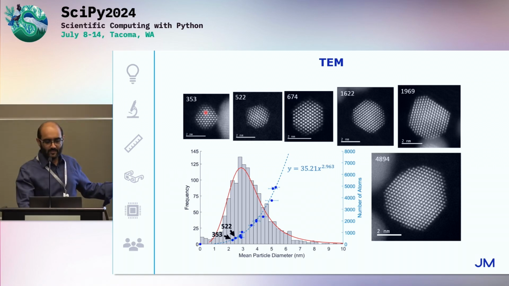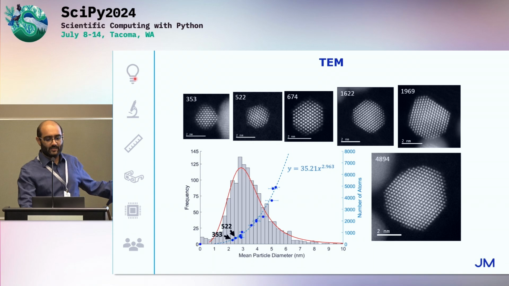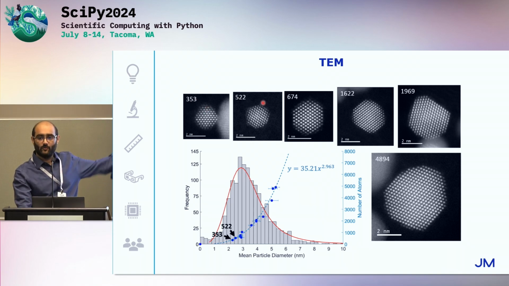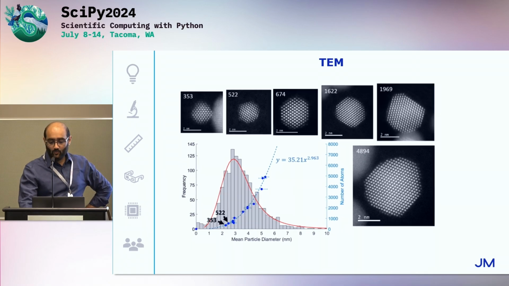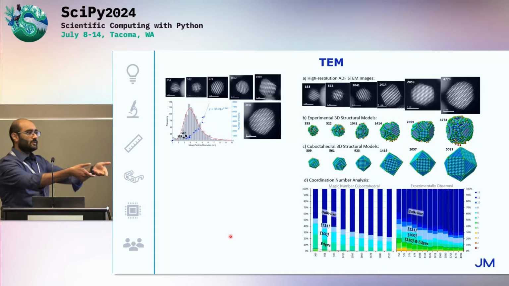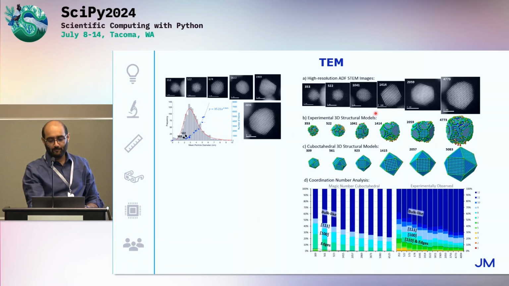So what I'm showing here is no longer just a pretty picture. What you're seeing here is a picture with the number of atoms as an estimate of what this is. So these are pure platinum nanoparticles in this case. And when you look at how they match with theory, this line here is theory, and our particles sit relatively well in agreement with it. And with that, you can back reconstruct, or you can go inverse, right? You can do a structural inversion of this and get 3D structures out.